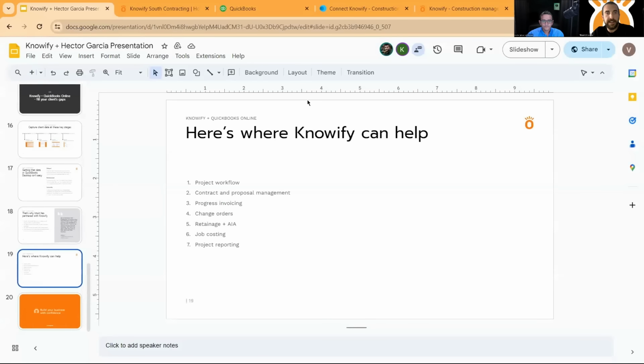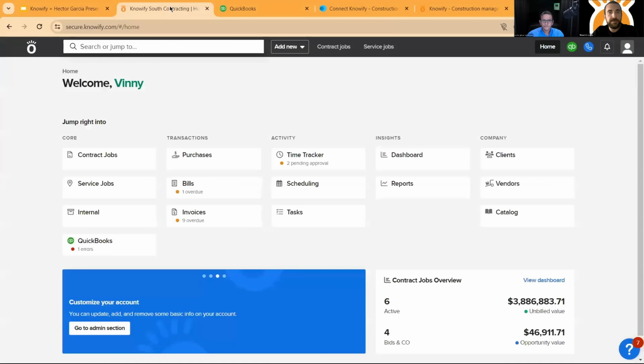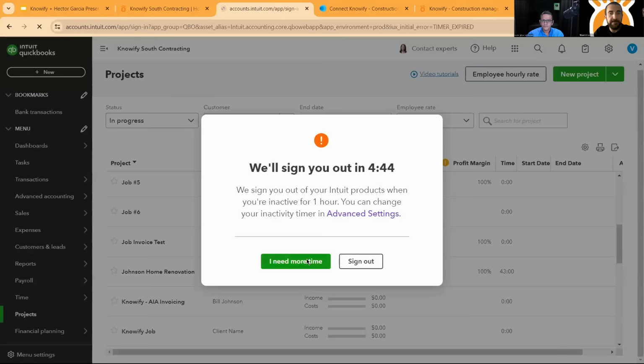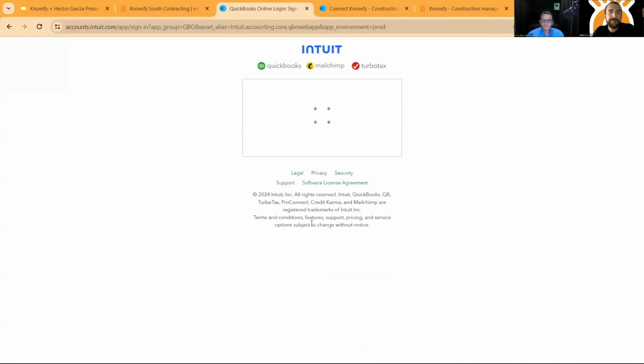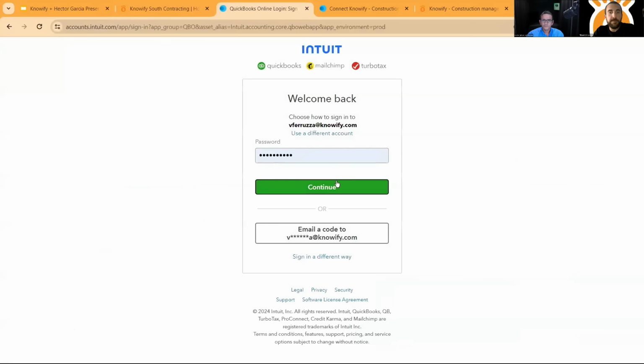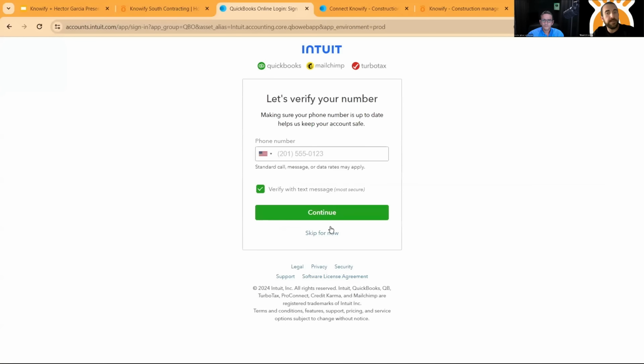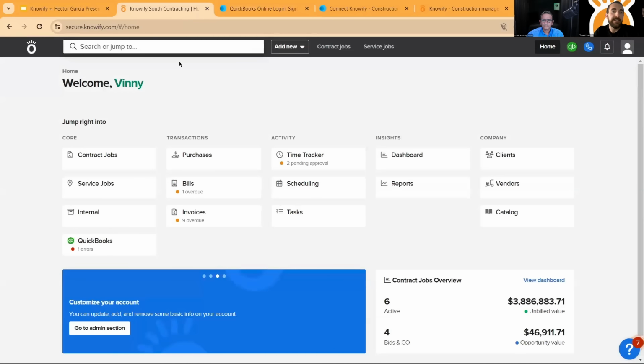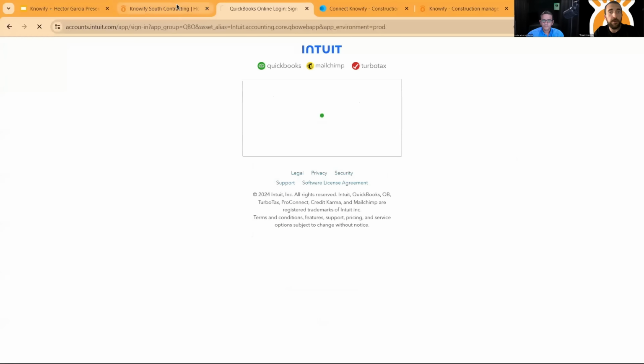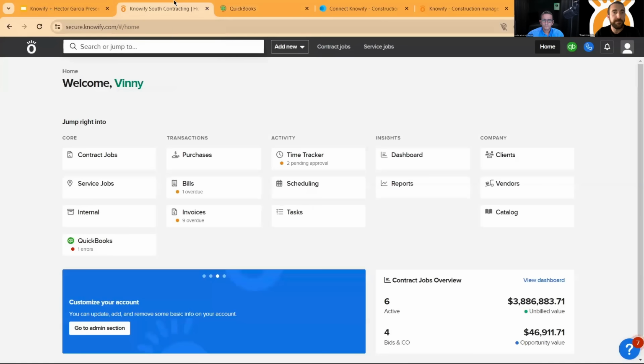Exactly. This is where Knowify can help. So here I'm going to move in and switch back and forth between Knowify, and I also have my QuickBooks Online account here. And I'll essentially show a little bit more of the project section right now, what QuickBooks Online Advanced has to offer, and we'll highlight where Knowify fills in these gaps. I'd also like to demonstrate how quick and seamless our integration with QuickBooks is. So when I finalize data that needs to be entered and filed on the accounting side, it's available to me in QuickBooks within seconds.